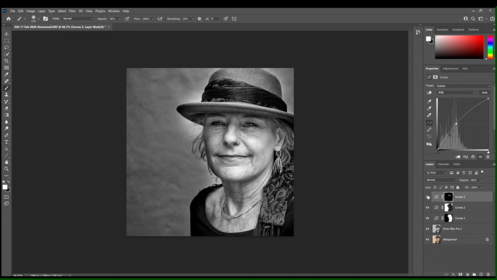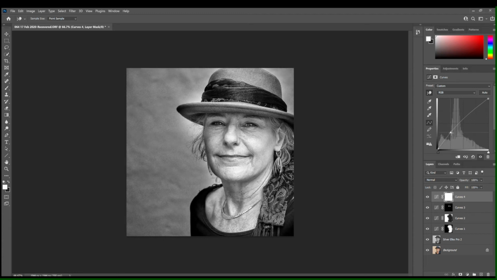Now actually on her iris, I'd like to make that a bit brighter. I'll get another curves, and I'll grab the little scrubby hand again and look right around her iris. She has blue eyes. You can see where the point is, just about there. Okay, I'll push it up a bit. And actually, I'm going to push it way up. Now again, I'll get the black mask, I'll Control I, so the mask goes away, the effect goes away.